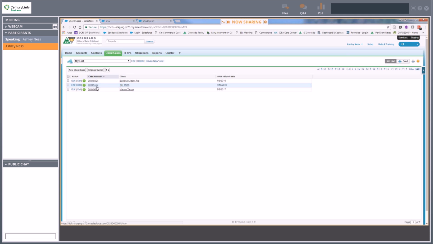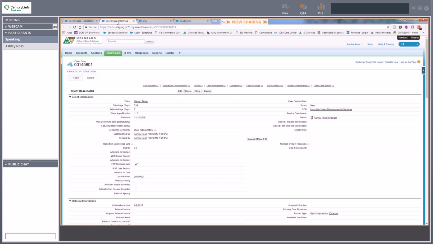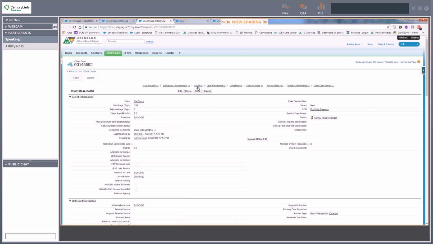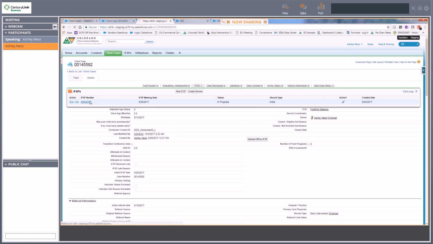Here, you can navigate to a client case. And if the IFSP is there, go ahead and select it.